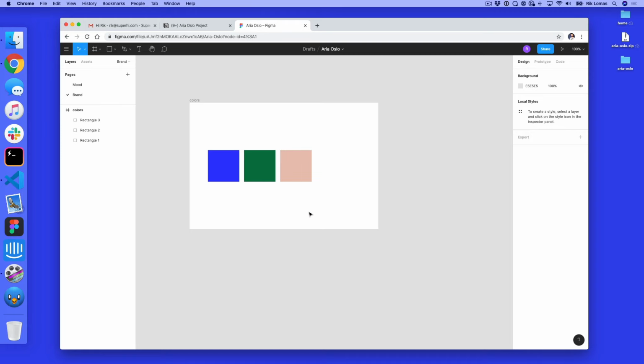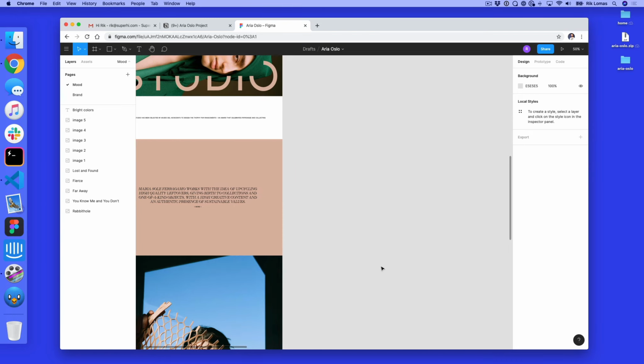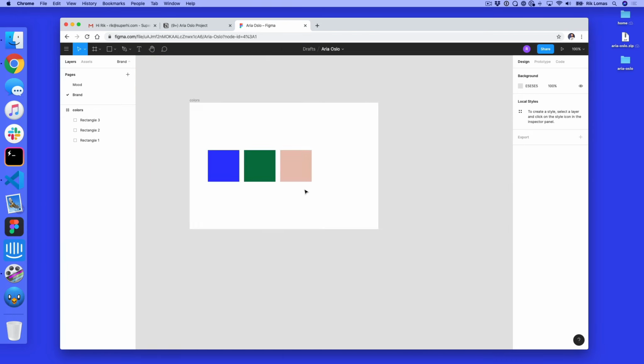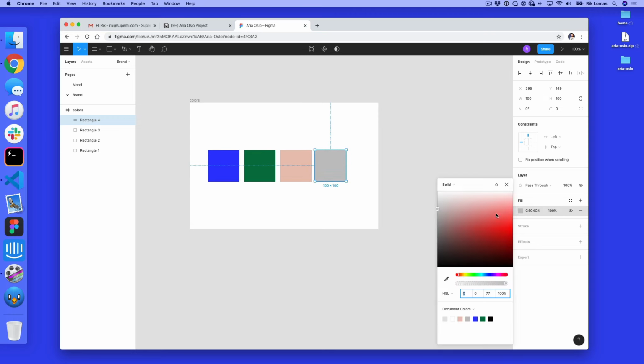Now with these bright colors, I might want to pick a black and maybe a white color as well, because I might want to have some text on here. So maybe some darker colors might help. So rather than going straight back into the mood board, picking a black color, I could just pick one out and just make one from scratch. So again, I'm just going to make a new rectangle in here and just quickly add one in, 100 by 100. And I might want to pick just a white color, just pure white.